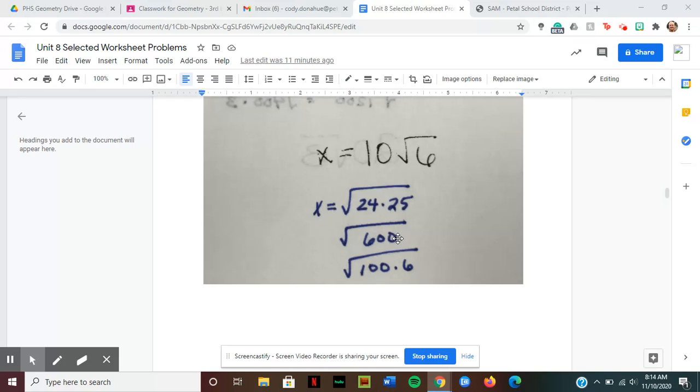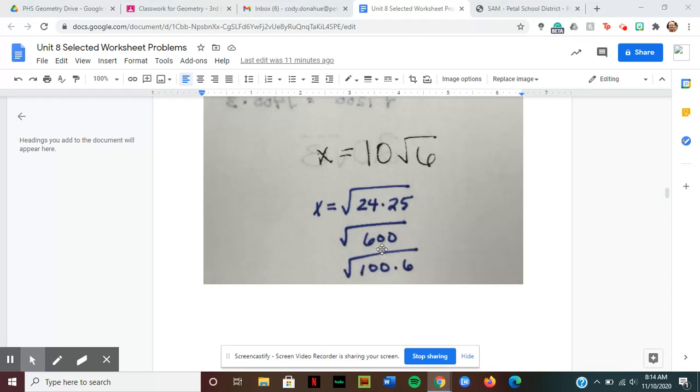And I'm going to see of that list of perfect squares, what's the biggest perfect square that can divide 600 evenly. So when I say dividing it evenly, it means that you should not get a decimal in your answer when you divide it by a perfect square. So if I take 600, I can divide it by a couple of these perfect squares, but the biggest one I'm going to find that'll divide it evenly is going to be 100.